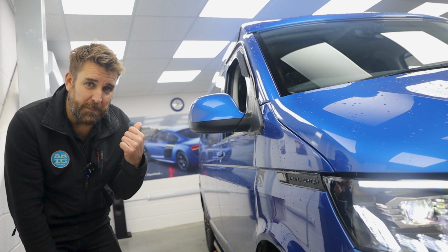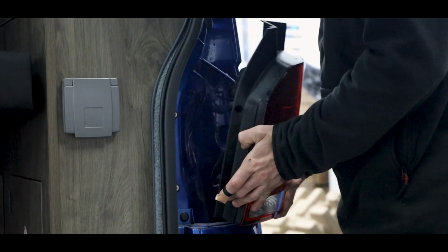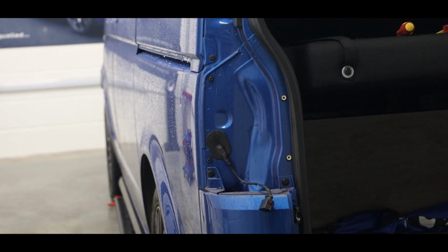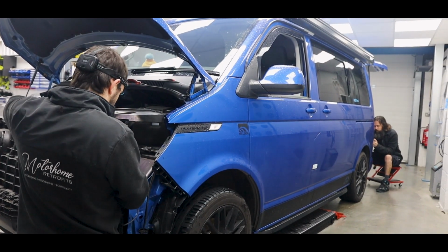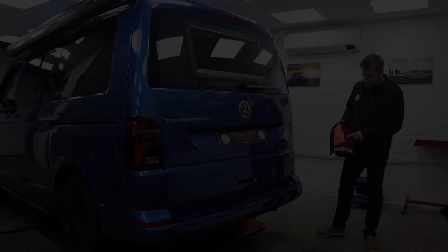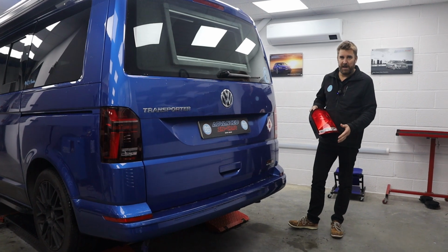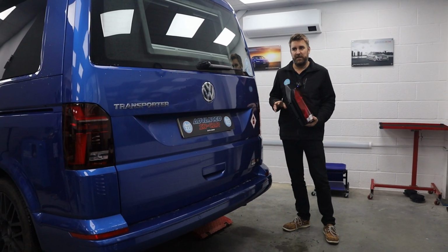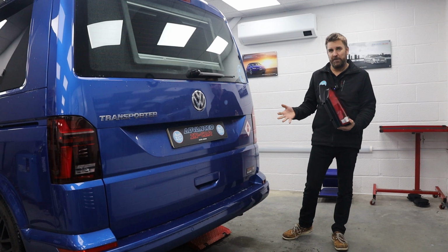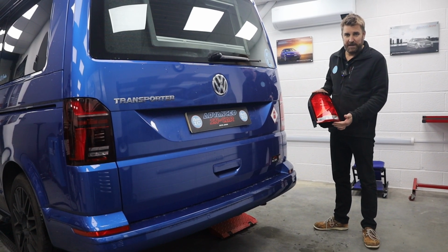Join me at the back and we'll show you the VW genuine LED light clusters. This is what we've removed. This is the standard halogen factory fitted light clusters on these tailgates. We cannot fit the genuine VW LED light clusters onto the barn doors. They do a similar variant, but not this transformer style light that's incredibly popular. So this cherry red, or whatever you want to call it, has been removed. They don't look particularly exciting, but they do now.